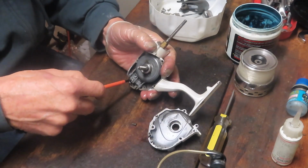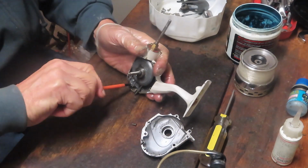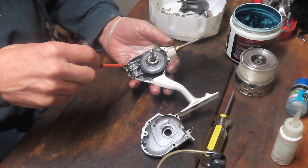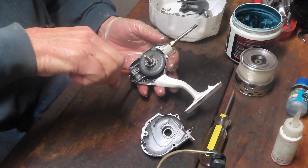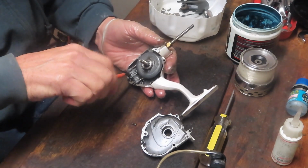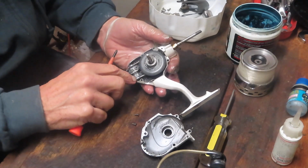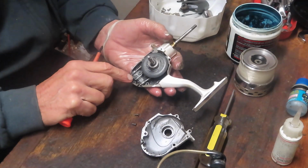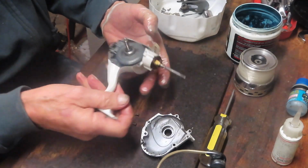You have to take these screws out to release the axle shaft, because without taking the axle shaft off, you can't take the main gear out. Notice the 2 posts on each side. This is a good place to take a picture. There's 2 posts on each side that this crosswind block rides on as it goes up and down. You need to note that.